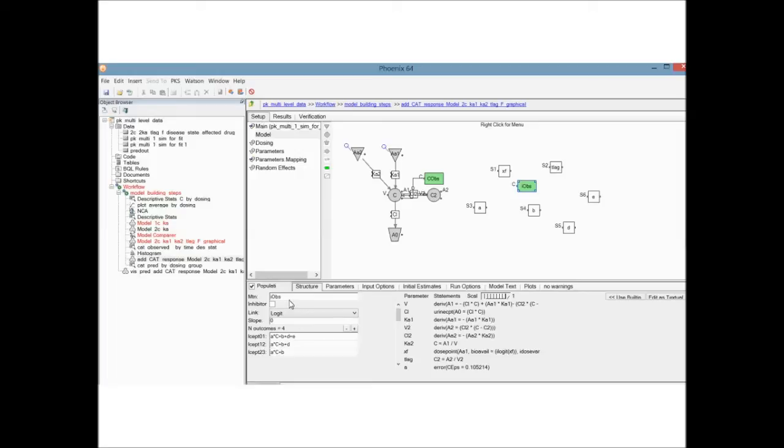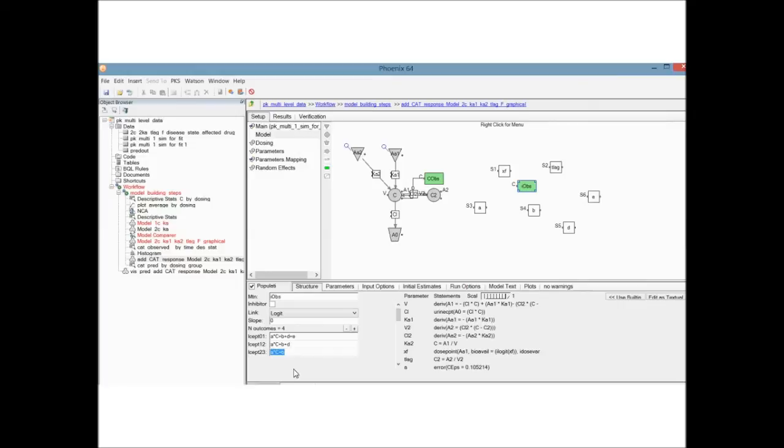Then again, I did it. I defined a categorical response. I put a slope of 0. I told the program that I'm using the logit transformation with 4 levels. The 3 windows show up. And then here, I just put A C plus B plus D plus E, A C plus B plus D, A C plus B. I'm not going to explain you how to find the initial estimate because this would take basically a full webinar. But I can tell you the constraint that you can put for some of the parameters.